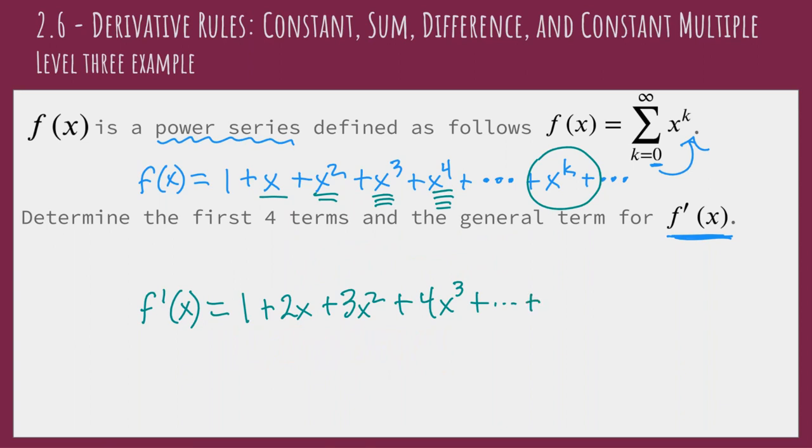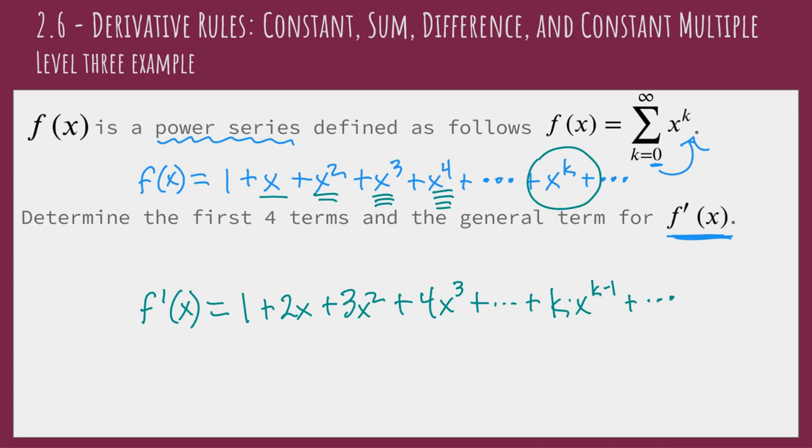So taking the derivative of x to the k is just a matter of applying the power rule almost directly. So we're going to get k times x to the k minus 1. And so what that tells us is if we want the 100th term in this derivative, then this is going to be 100x to the 99th power. We could plug any number we want in for k, and that's going to give us one of the terms in this infinitely long polynomial.